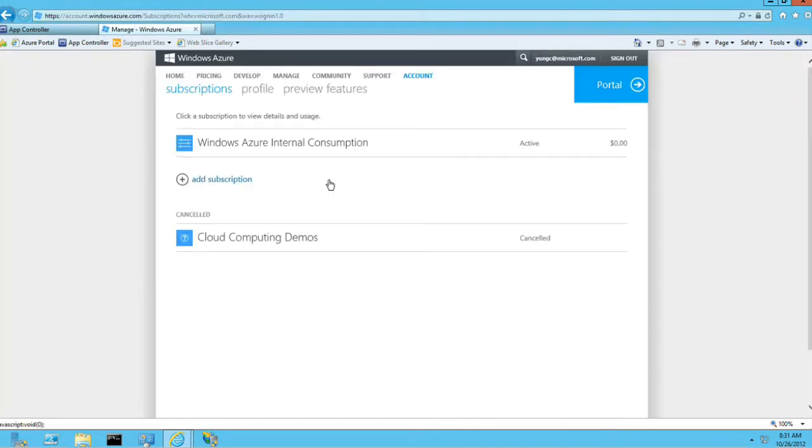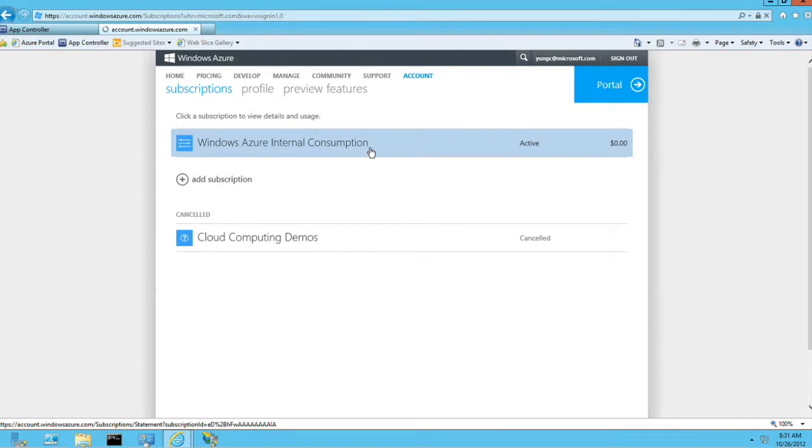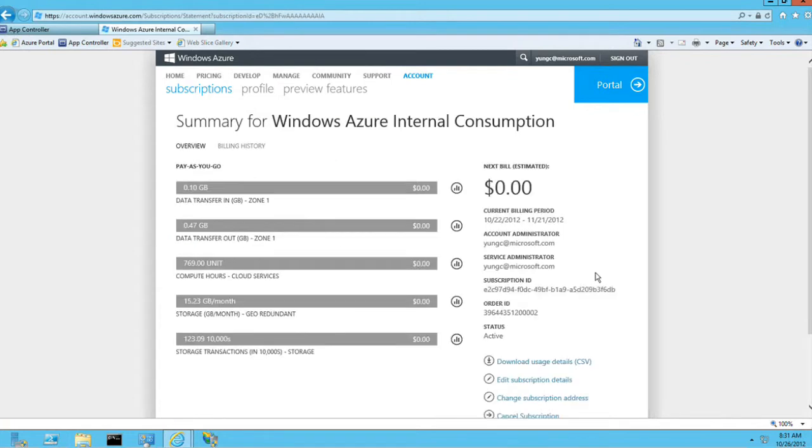Once you see your account information, if you have multiple accounts, it will be listed out here. I just want to connect to my internal consumption account. Expand that. You will see your subscription ID right there.